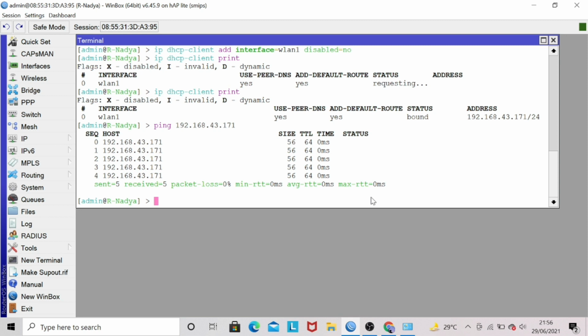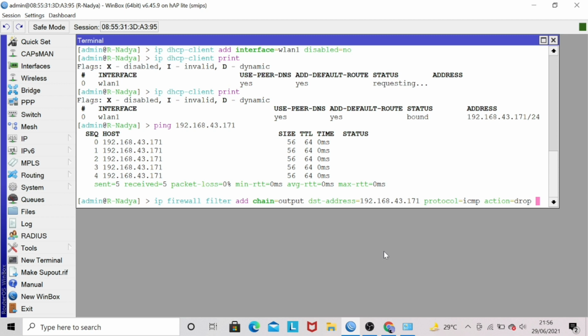Next, enter the command IP firewall filter add chain output destination address 192.168.43.171 protocol ICMP action drop.